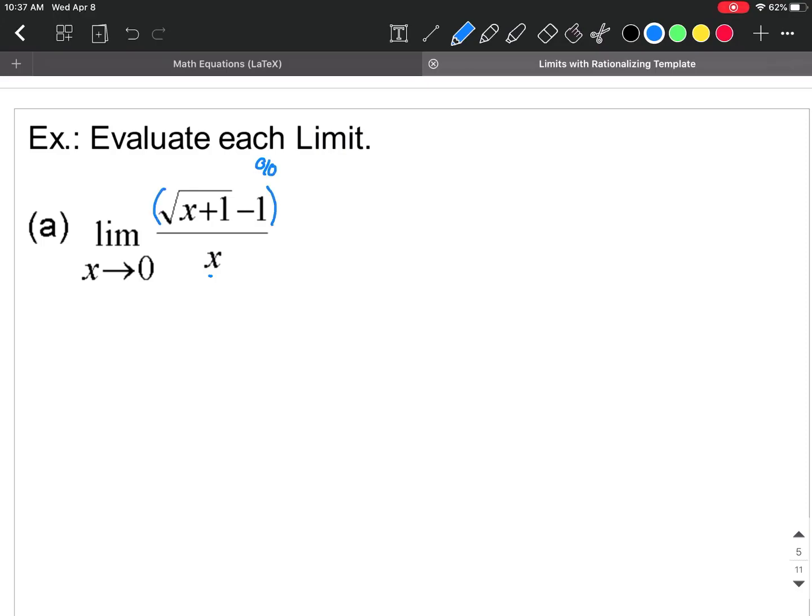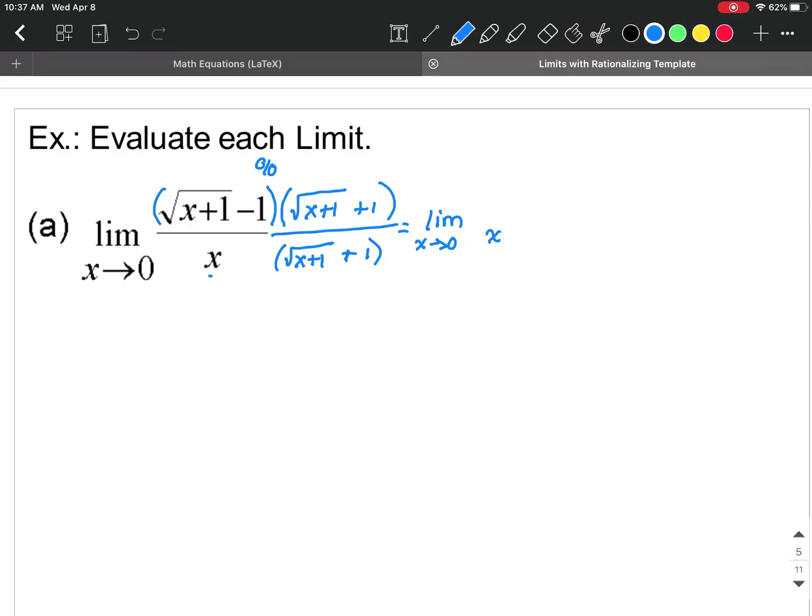So we have choices here. This is probably one I am not going to factor. I'm going to rationalize this one. So this would be the square root of x plus 1, and instead of minus 1, we're going to make it plus 1. But whatever I do to the top of a fraction, I have to do to the bottom, so that in effect, all I've done is multiply by 1 and I haven't changed the value of everything. Don't forget to keep writing that limit until you do the substitution.